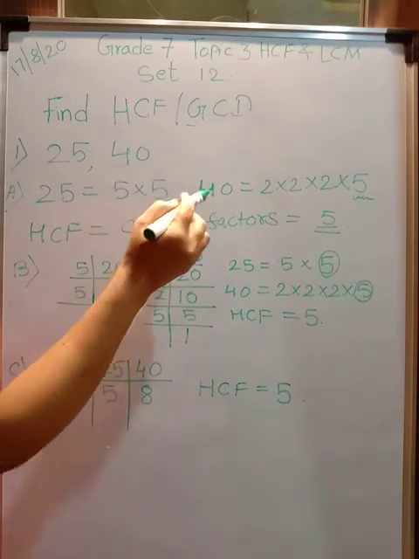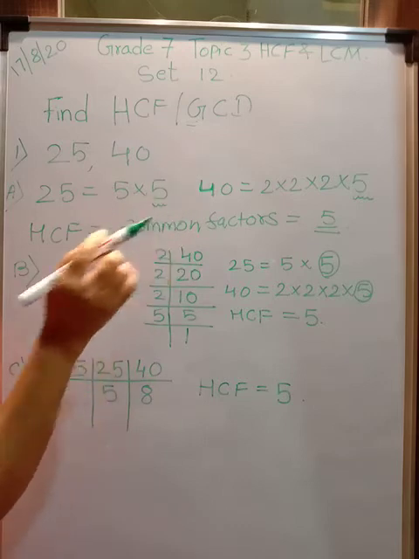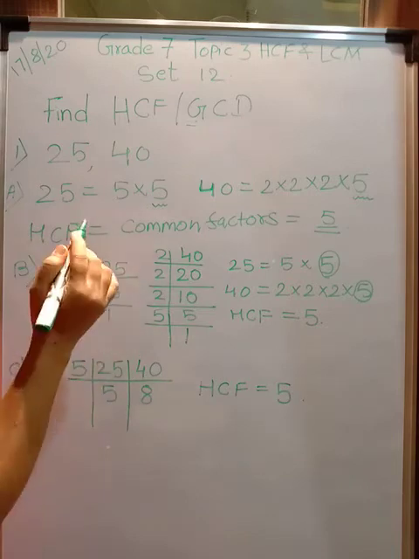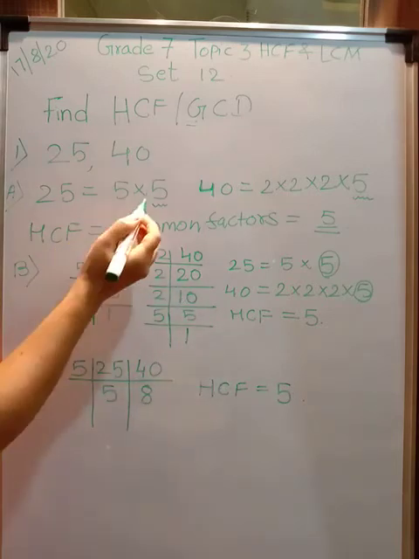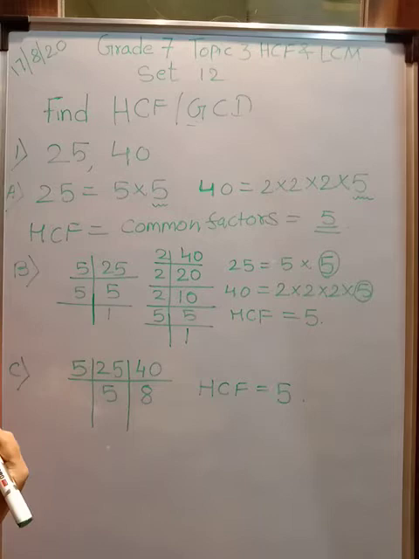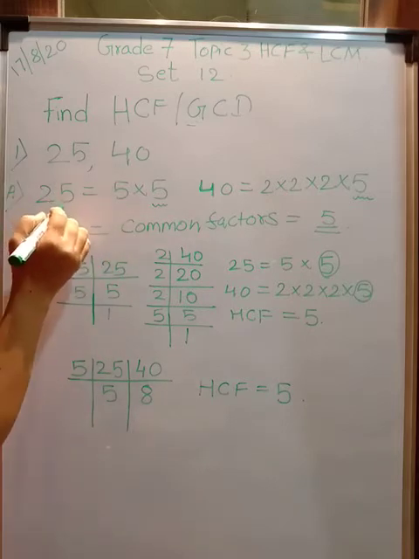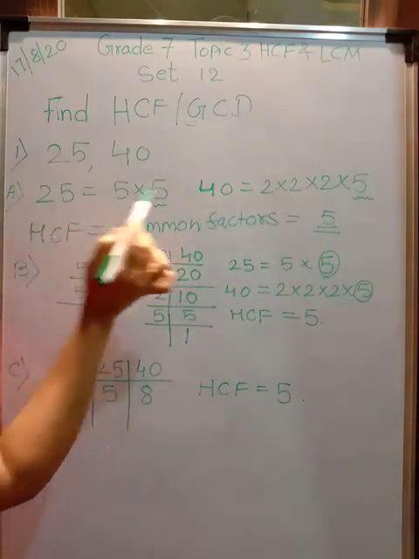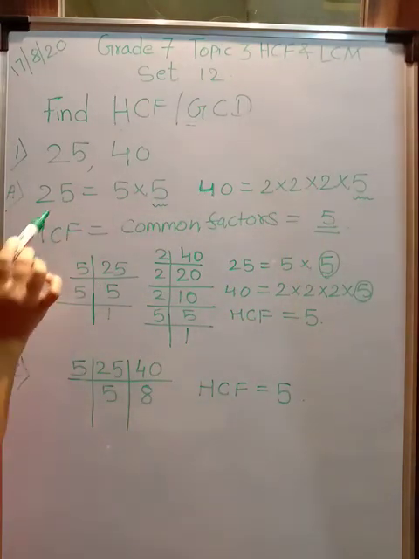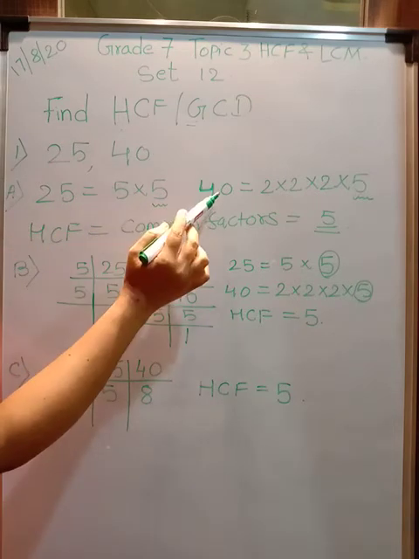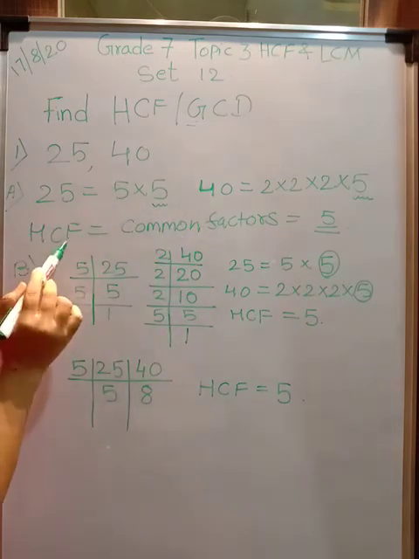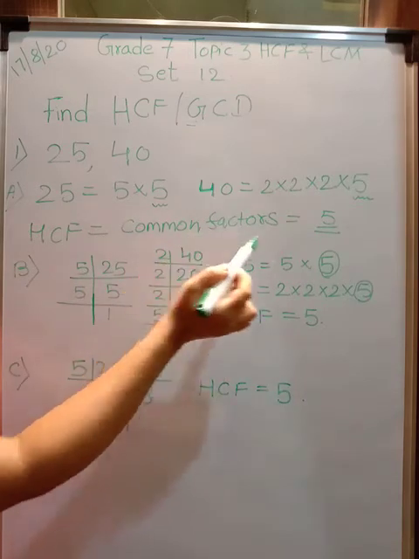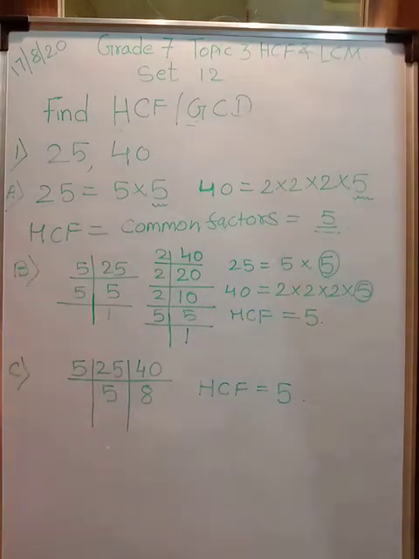You take out the common factors, if there are 1, 2, 3, however many they are. Multiply and find out the answer. Now you will come to know in the next problems where more than one factor is common, and I will explain at that time. As of now, let us stick to this problem. Here only 5 is common in both 25 as well as 40. That means 5 is dividing 25 completely and 40 also completely, and therefore HCF is nothing but common factors. Here only one factor is there, and so 5 becomes your HCF.